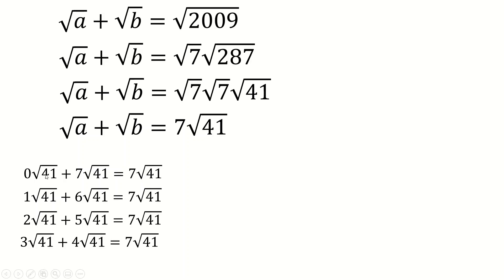And then we can just work out what root A or what A and B are given these. So 0 root 41 is just 0. 7 root 41 is root 49 root 41 times these two things together. No prizes for learning that's root 2009. And so our solution is because 0 can be cleverly written as root 0. Our solution is A is 0. B is 2009. Or vice versa. And that's our first pair of solutions. Which is of course the trivial solution that you hopefully spotted as soon as you looked at the problem for longer than two seconds.